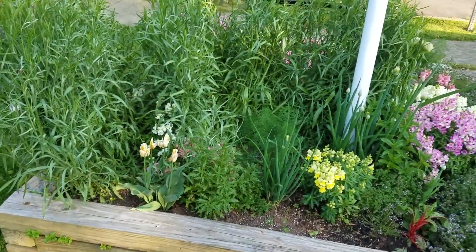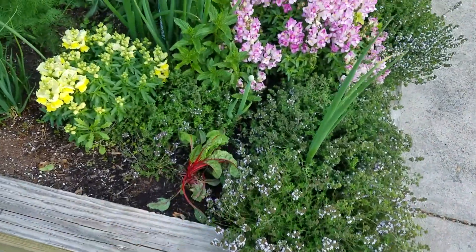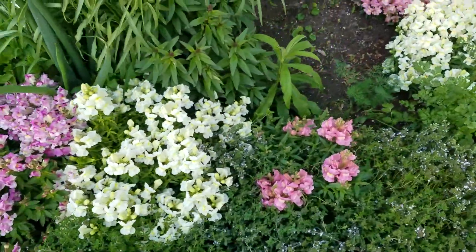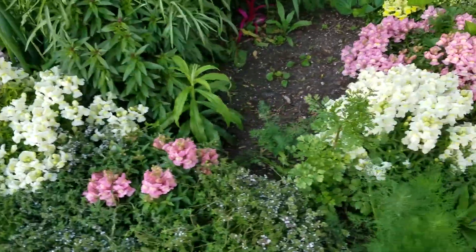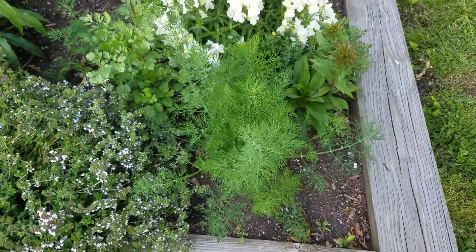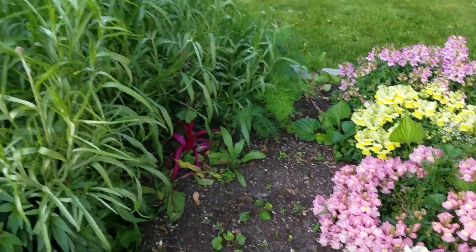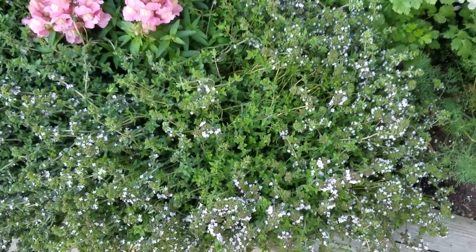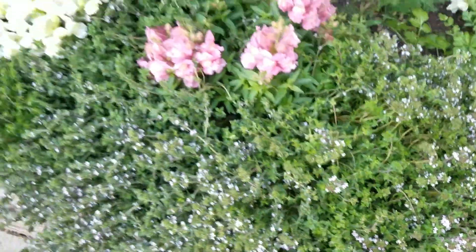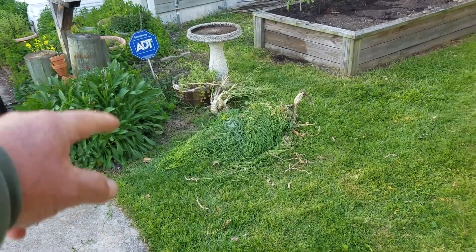And the flower bed — mostly self-seeded. Popped a few things in, popped a little Swiss chard in. We'll see if it makes the transplant. But these are flowers we had last year and they just dropped their seeds, so we still have flowers. We did put in some dill, a parsley, and more dill. And this is all — if you could smell it, it's too bad you can't — it's oregano. Smells great. Self-seeded from plants we had over there in those containers.